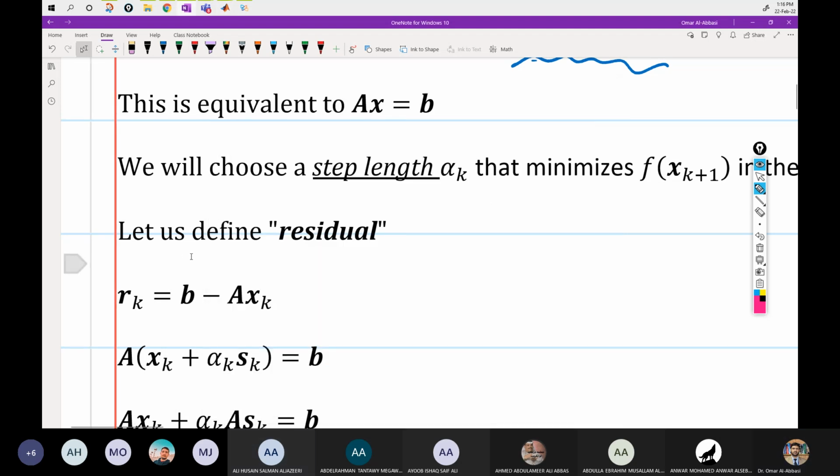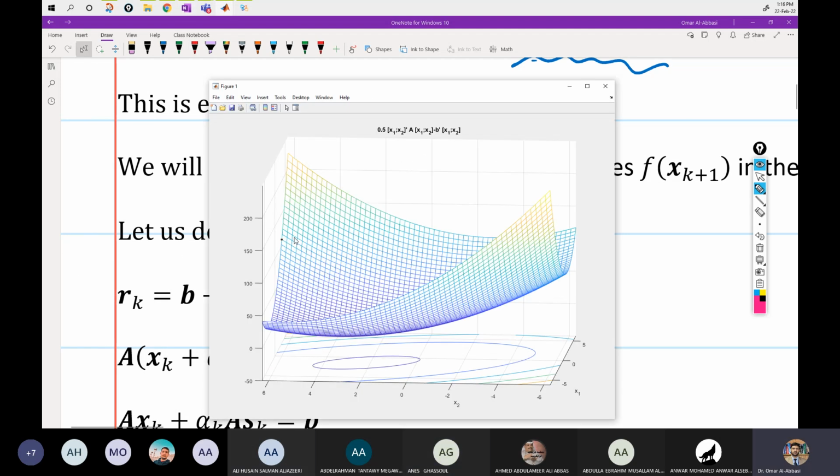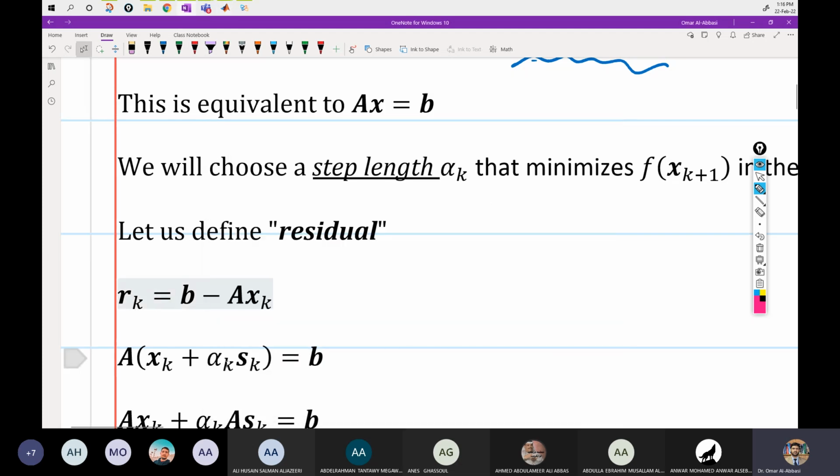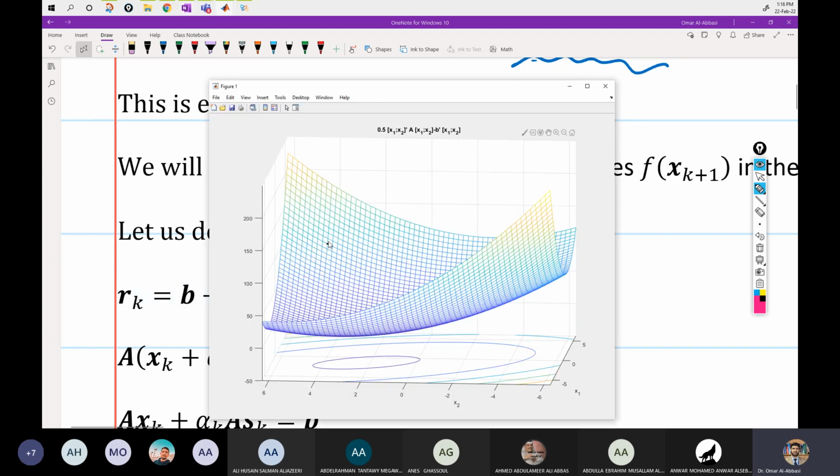Doctor, can you repeat the last point I didn't understand? Okay, we said S and alpha. S is the search direction. We said this direction is way worse than this direction because this is leading you to the local minimum. I need to write on the screen. Give me just one second, I'll try to connect again.